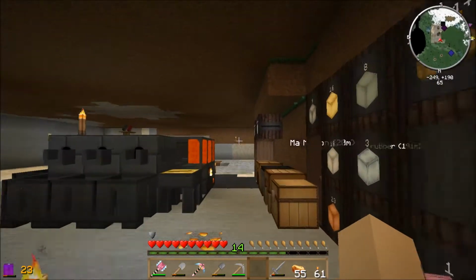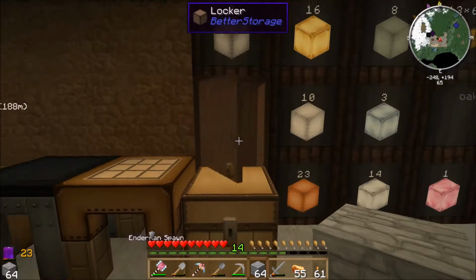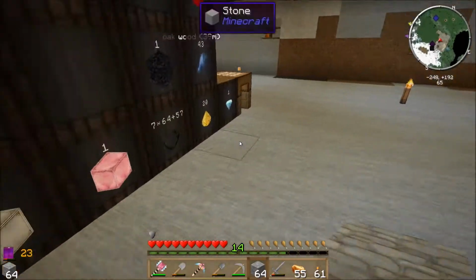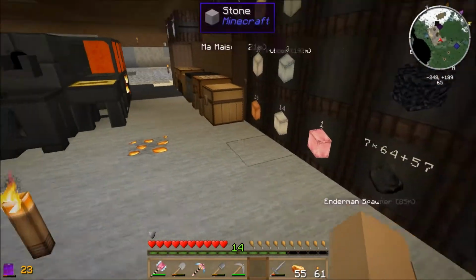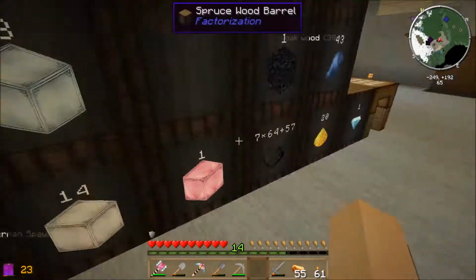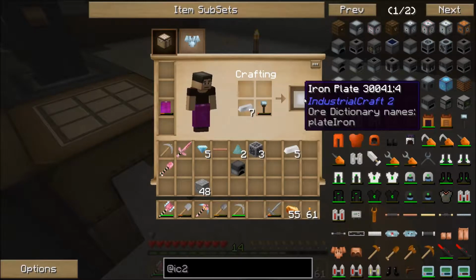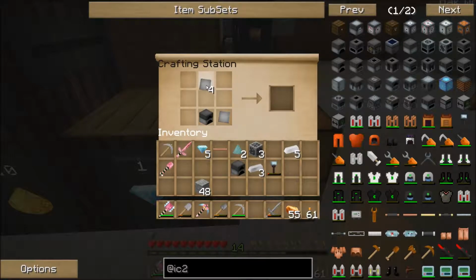Two generators, so that, need some tin, take that, that on two, I need those. I need more iron. Iron. Bam.